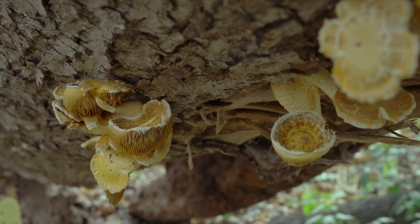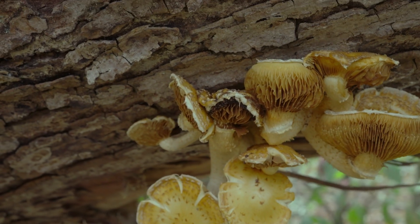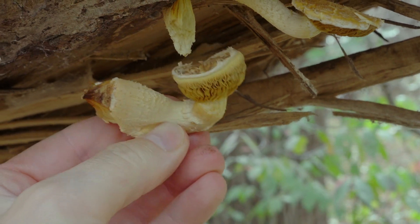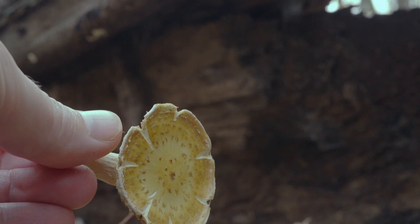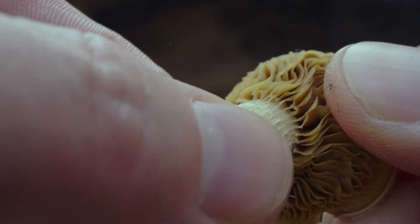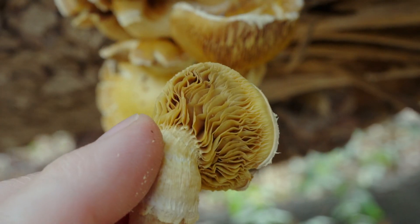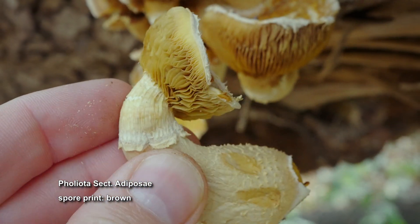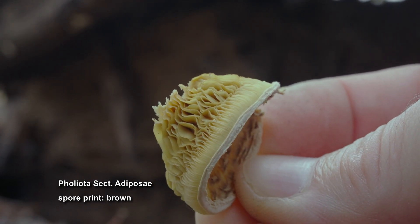The next mushroom I found seemed to have fruited a while ago, as its caps were drying out, splitting, or even morphing into an umbonate shape. But let's try to identify it despite not having any younger specimens to work with. This mushroom grows in clusters. Its stems are thick with a flimsy ring or ring zone and have a somewhat scaly texture. The cap is brownish yellow, covered with yellowish brown scales distinctively arranged in concentric circles. The gills are attached to the stem, closely spaced or almost crowded, and have a tawny brown color. When I pull the cap away from the stem, there's a sticky, slimy layer clinging to it even though these mushrooms are mostly dried out, suggesting it was even more slimy when young. Based on these traits, I'd place this mushroom in the Pholiota adiposa group of species. These mushrooms typically appear in late summer and fall, have a brown spore print, and are edible — regularly eaten in many parts of Asia.